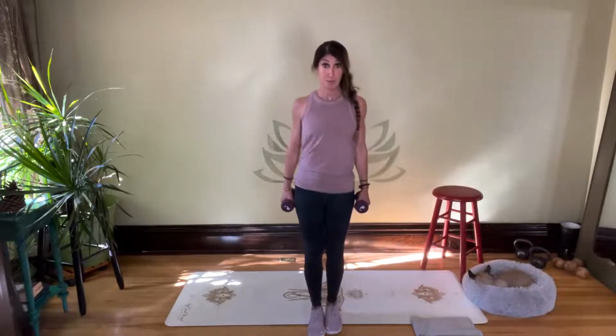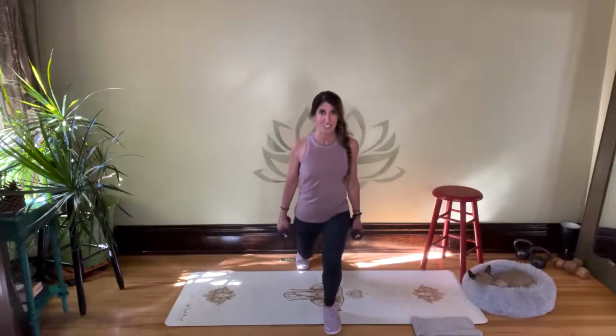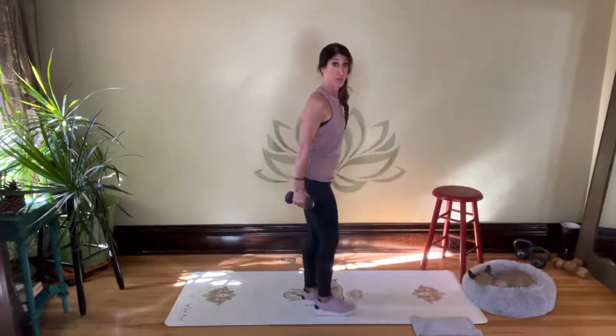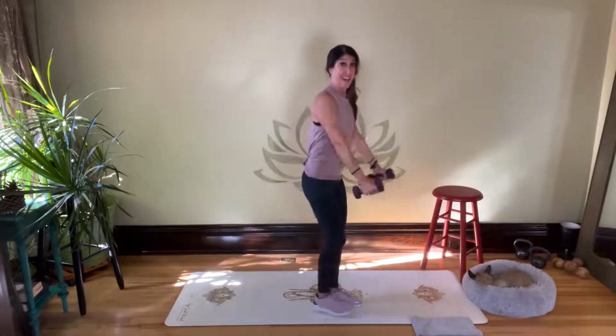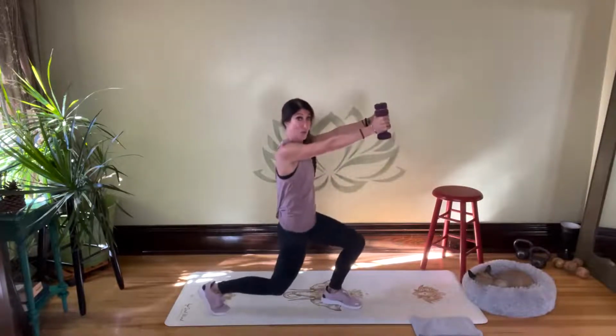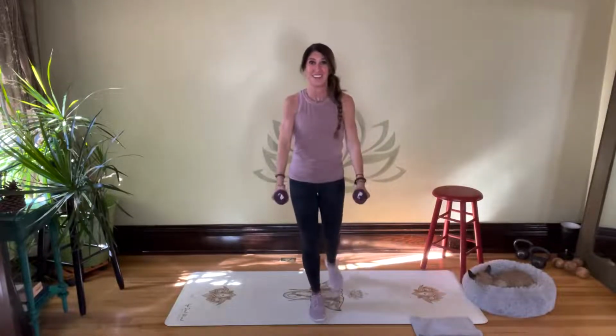Okay, so come to the front of your space. Lunge back with one leg and then with the other leg. So we just prepped you by lunging in our last stretch, right? Stepping back and dropping your knee down. For more of a challenge, lift your weights up in front of you. So it looks like this, lunging and lifting. Exhale and inhale. Now, if this is a little too challenging, you don't have to lift the weights, or you could place the weights down, right? Choose an option that works really well for you. How about one more step back?